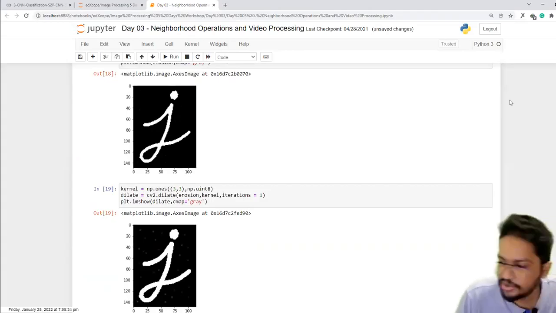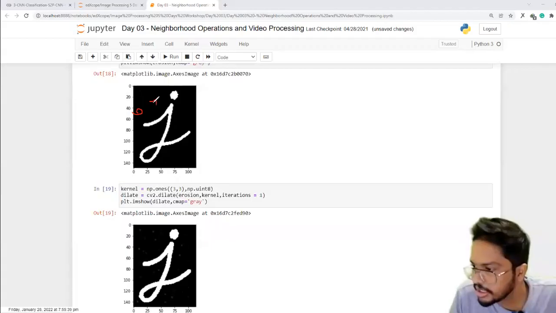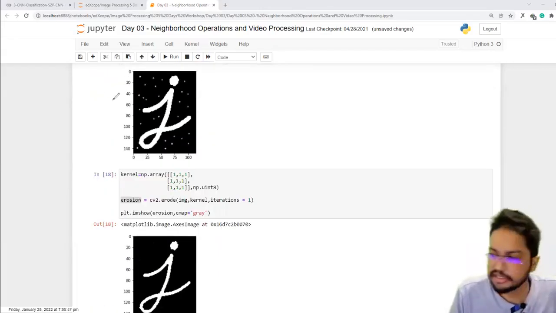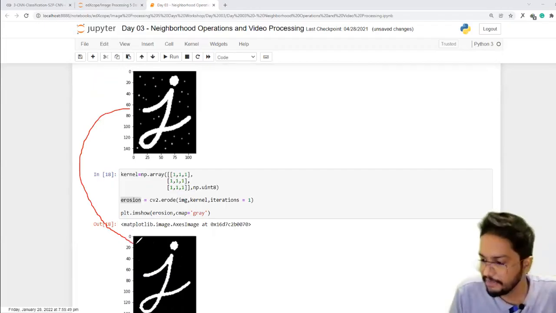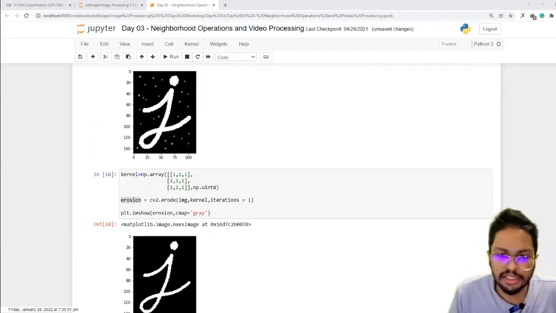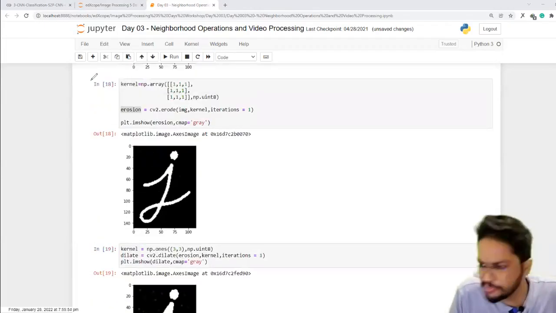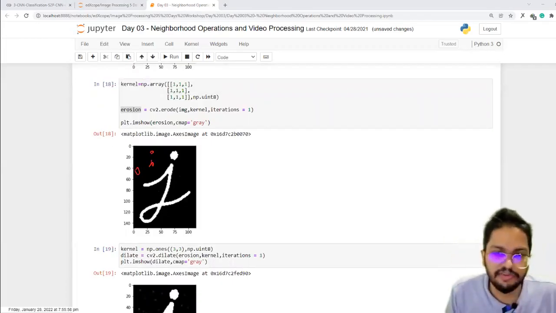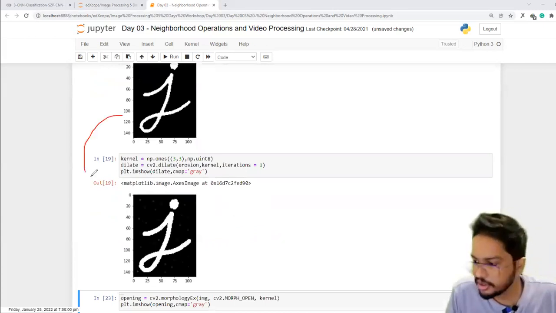So see, we can see something like this. You can see there are these small dots here. Those small dots got enlarged due to the dilation. Now this is what happened. We got this image, and then we applied erosion, and erosion removed this, but we can think it's removed, but there are tiny little dots still there. So when we apply dilation again, those got enlarged.